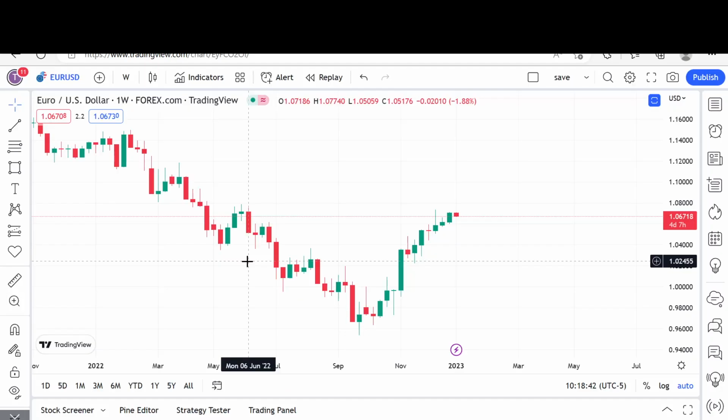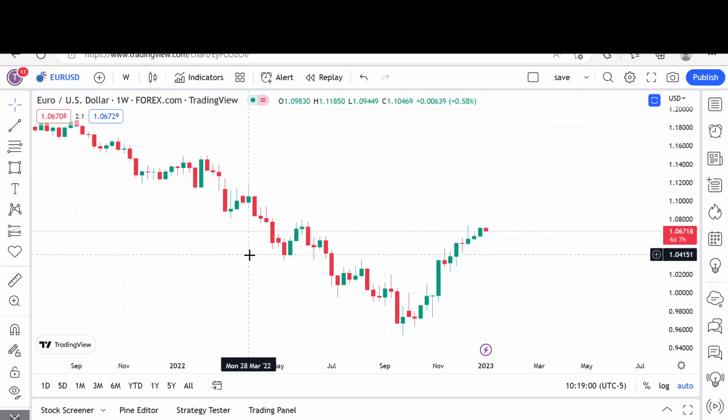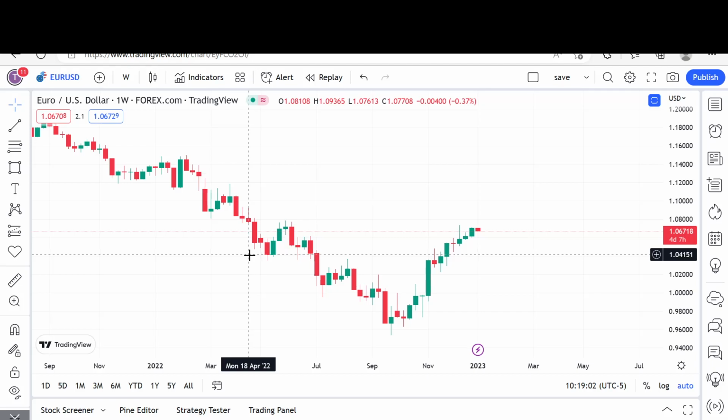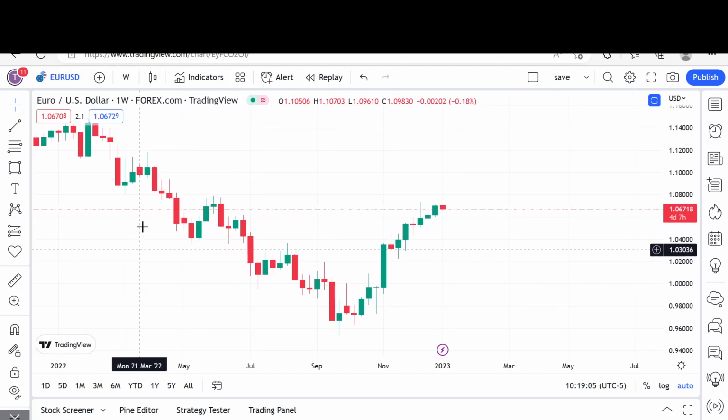All right, so now we're looking at a weekly chart of Euro USD right here. I'm using the weekly chart because these higher time frames are definitely much cleaner to look at. It's just much cleaner price action, less choppy. So like we talked about in the previous video, I believe we went over this briefly. This is when it was operating within a bearish market structure right here.